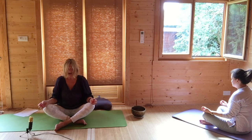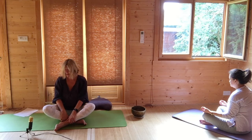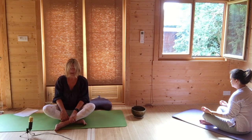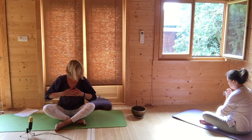And now think of a thought for yourself, a thought for the day ahead, for yourself or someone close to you. It's a simple wish, it's called a sankalpa in yoga, so setting your intention. And just mentally think of that wish that you have for yourself or somebody else. And just mentally repeat that a couple of times to set your intention for the day. And then bring your hands to your heart, take a bow for yourself, to have a lovely day ahead.